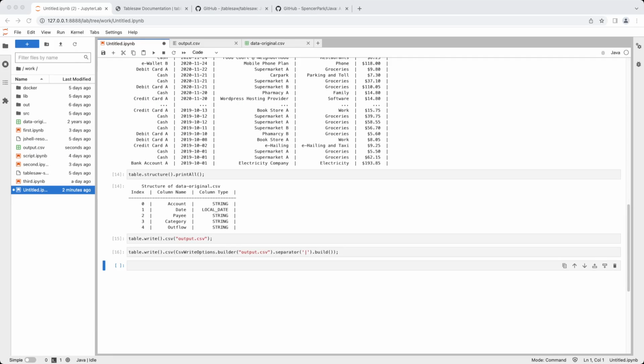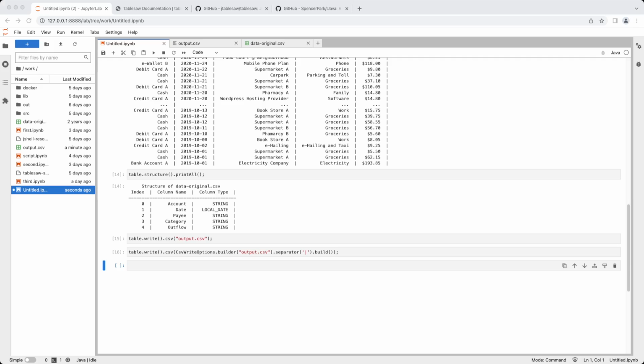So there are 2 important types of methods in Tablesaw: mapping methods and selection methods. Mapping methods are for transforming data, and selection methods are for filtering data. Each column type in Tablesaw supports a different set of mapping and selection methods. And this is what makes Tablesaw so powerful, in my opinion. Let's look first at mapping methods.